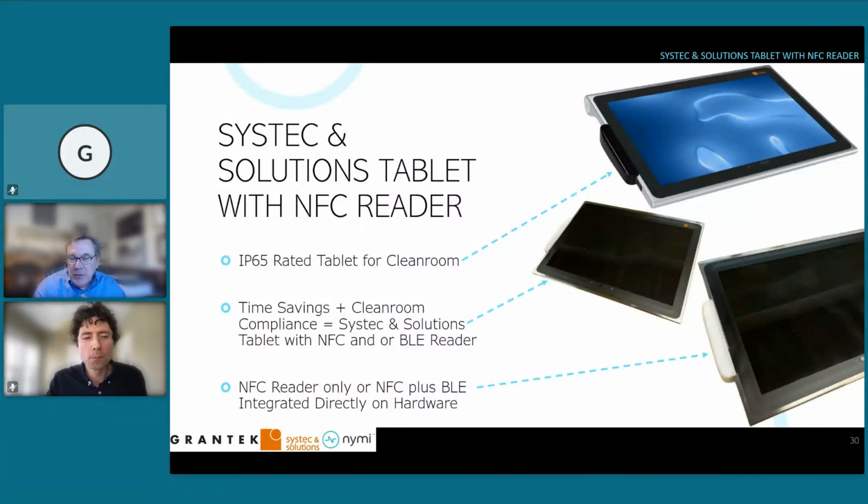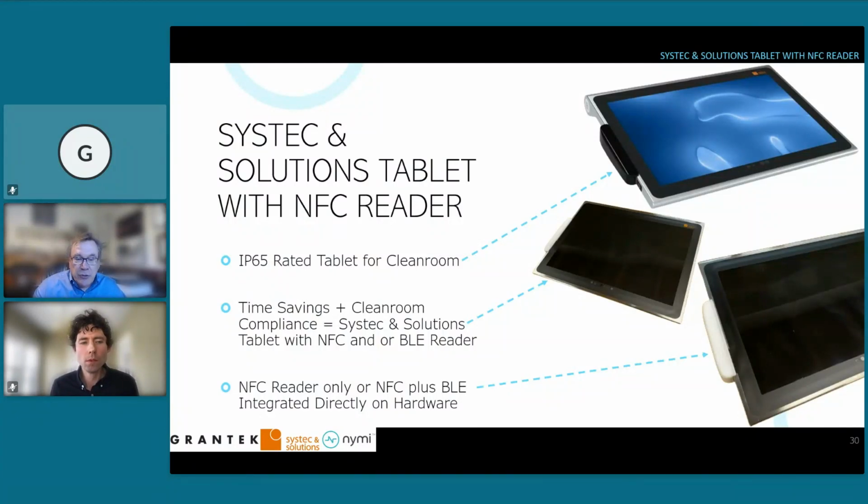The tablet you see here in the slide we're showing is the final version. I think the one in the video is one of the first versions that came out. This tablet, of which I have one and have been loaning it out to a number of companies who are testing it, evaluating, and appreciating the value of a Nymi Band and a tablet, everything portable in their clean room. So you're looking at the final version now. These are actual photographs. It is an IP65 rated tablet. This one is on a Microsoft Surface Pro Windows 10 or 11. The small black object you see off to the left side is the NFC and BLE reader.